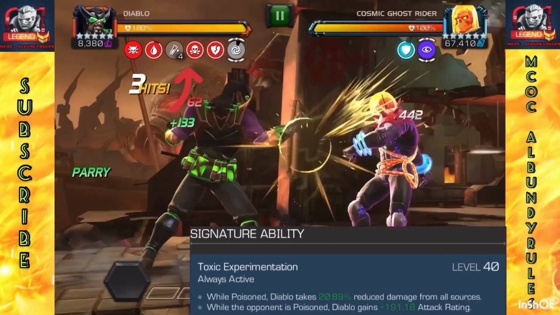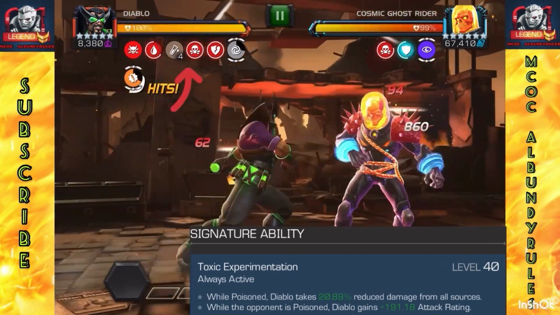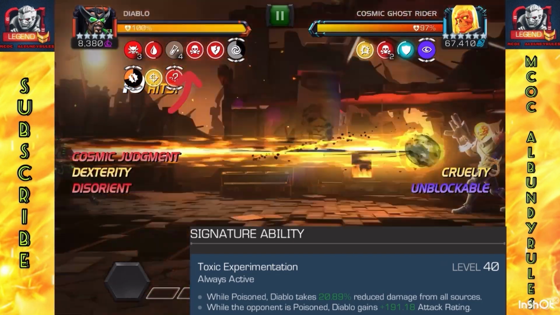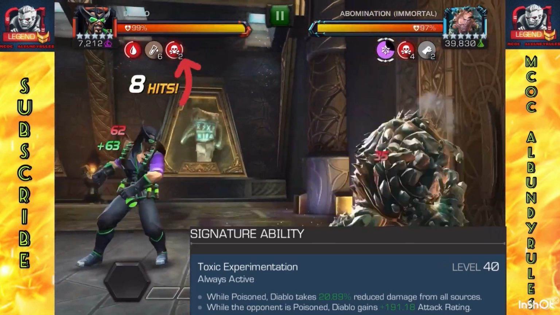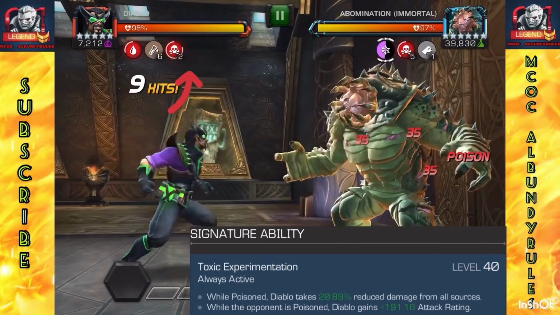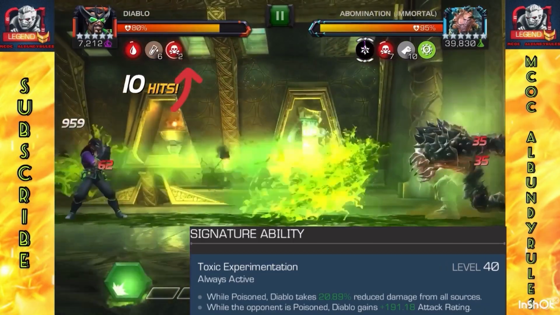So signature ability, while poisoned, he takes reduced damage from all sources. So again, that's one reason he's so suicide friendly. While the opponent is poisoned, Diablo gains attack damage. So keep giving them poison and stay poisoned yourself, especially suicide players. I don't see how you can not love this guy if you run that.